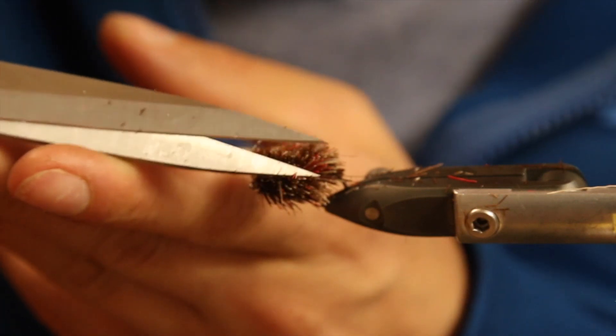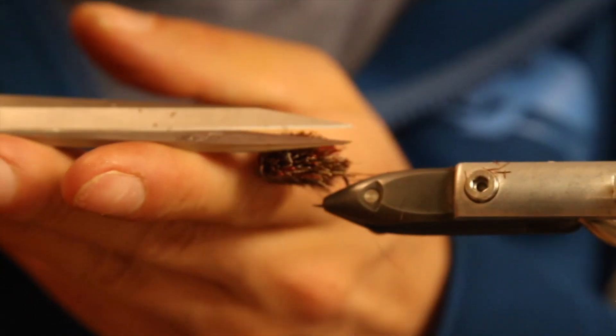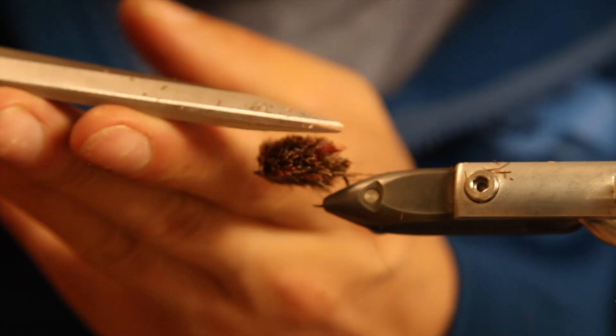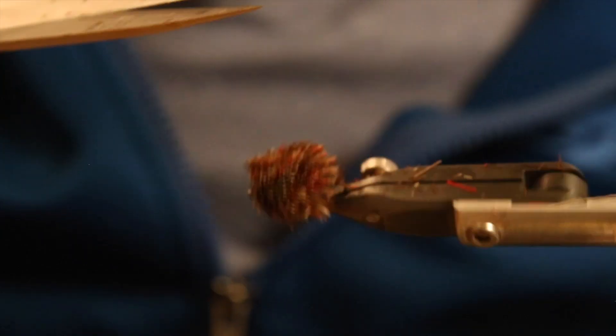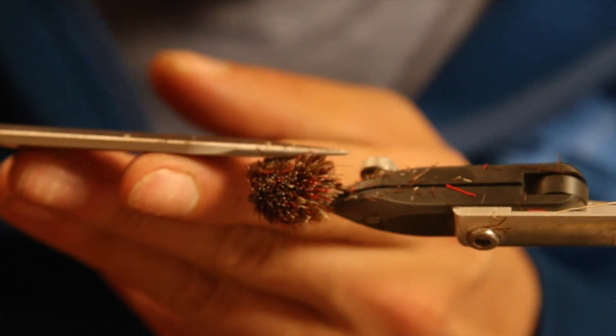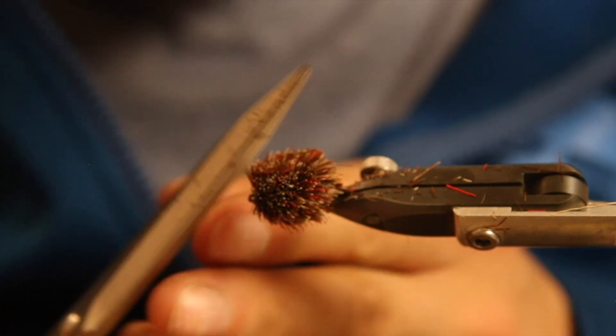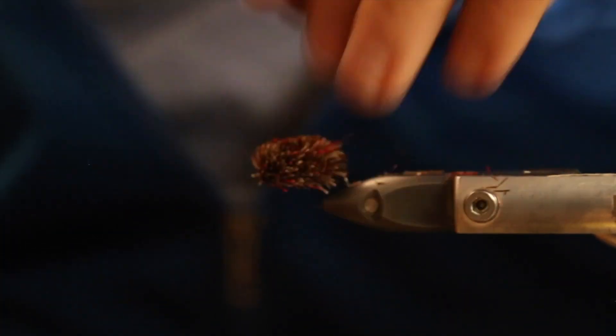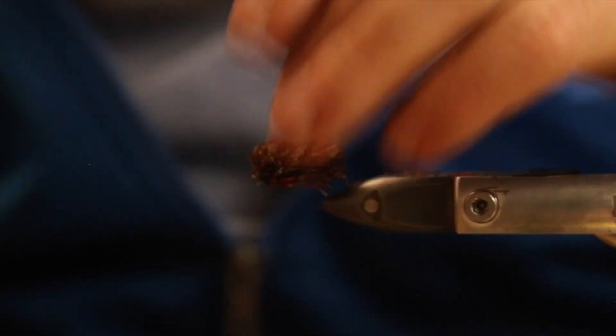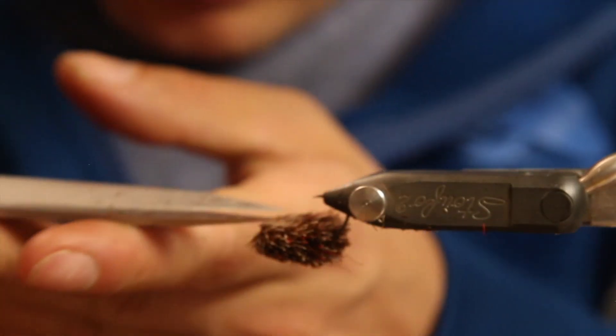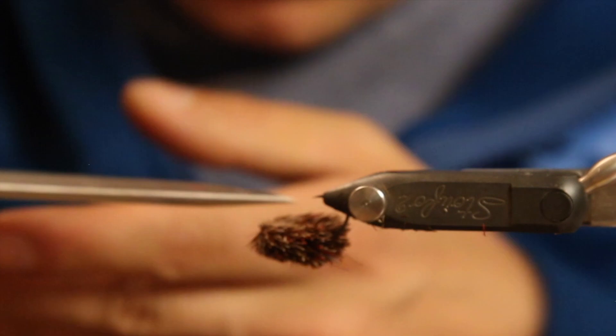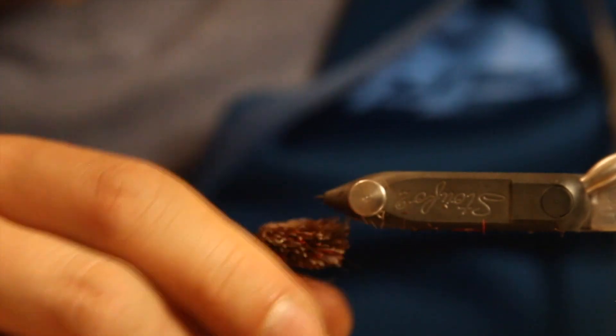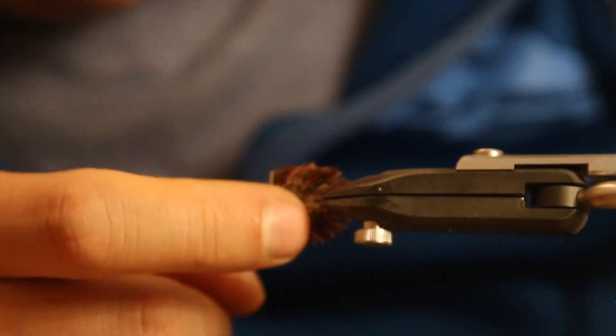Just cut it in the shape as you want. Move through the material to see if there's anything not correct. You see here the bottom is really flat, which gives it good stability on the water. It will lie flat on the water. That's what the carp sees from below.